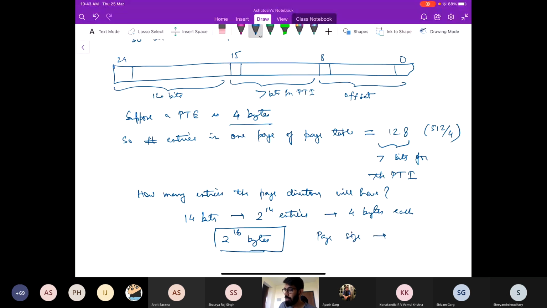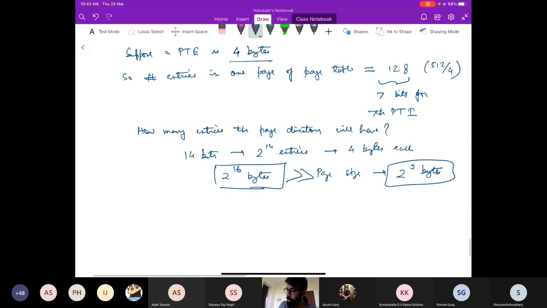Page size is just 2 to the 9 bytes. So this is much larger than the page size. So the page directory cannot fit into one page itself.